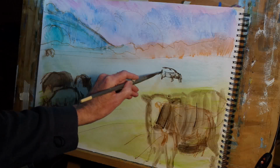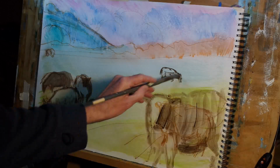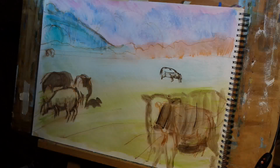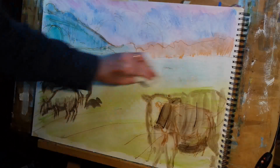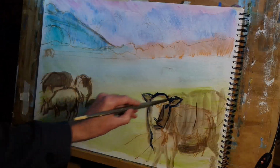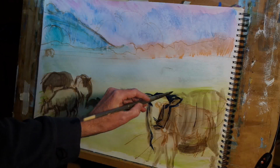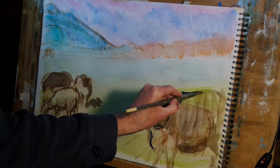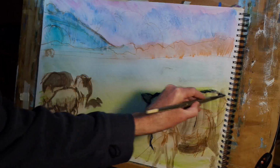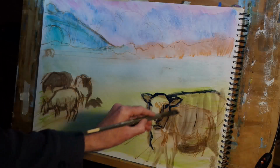And then I thought to myself, well, perhaps I'll put another sheep off in the distance there. You can see I've also modified the foreground sheep on the right. And then I changed my mind, and so that's a good example. The interactive acrylics, because you can spray them with water, you can see I've almost completely removed that dodgy sheep off in the background, and once I go over the field again, you won't be able to see what marks are left.